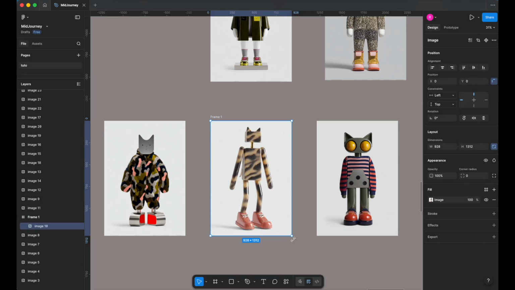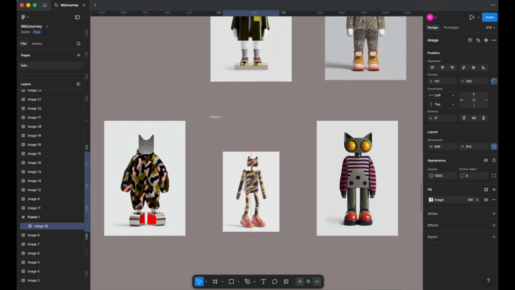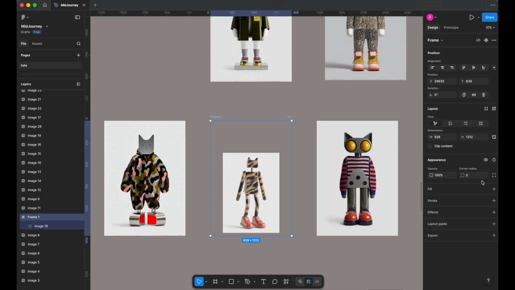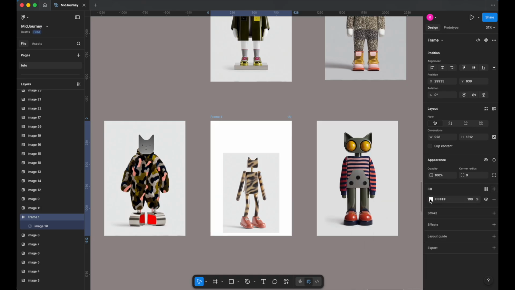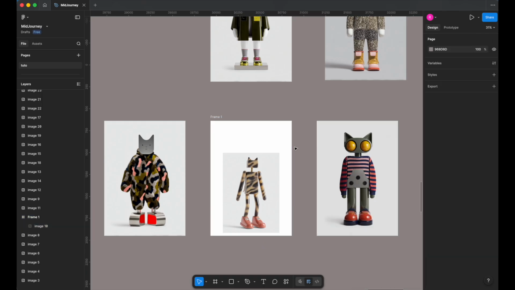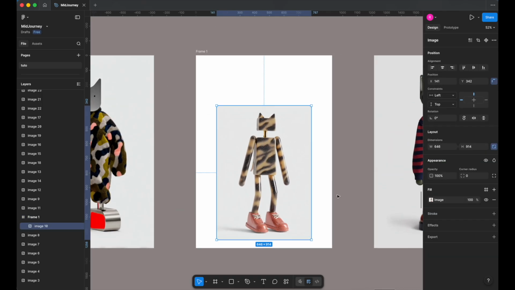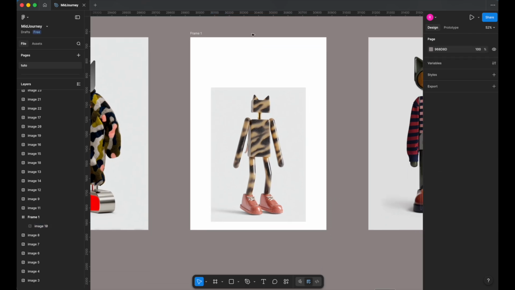You would do the same in Midjourney. You would scale it down like this. It doesn't matter really the color right now, but you would want to do something like this. And then if you ask it to be taller with elongated legs, then the AI will have a lot more room to work with.